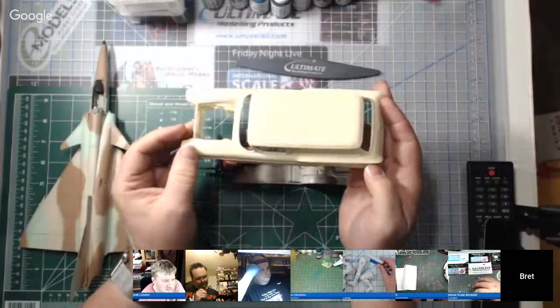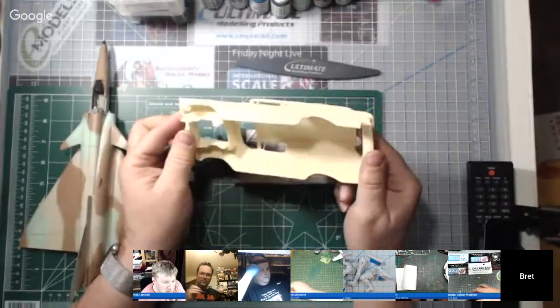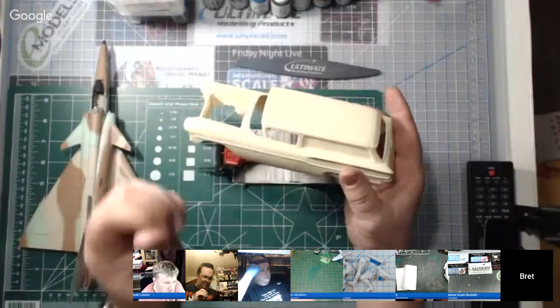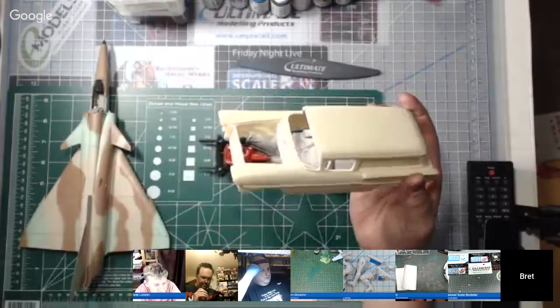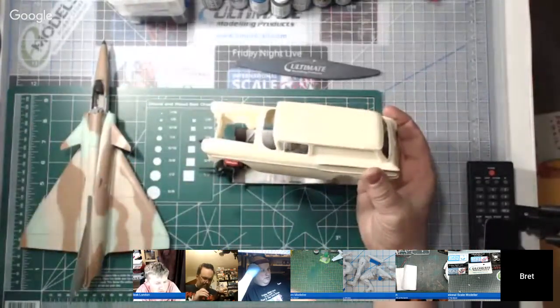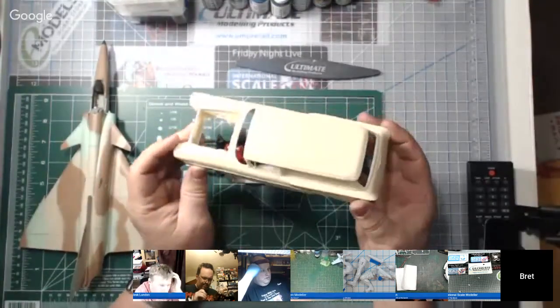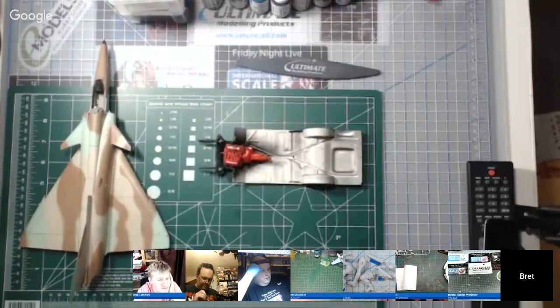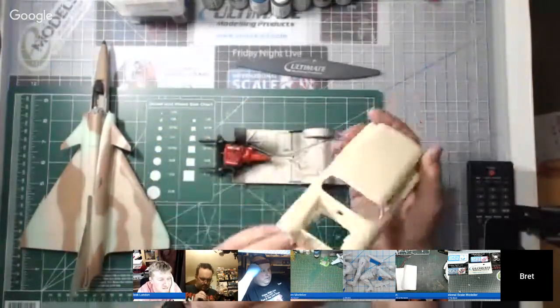Oh, is that a panel van? Yeah, we called them panel vans back then. Yeah, nice. So I'm going to do this instead of the normal Impala body, which I was originally going to do. I've never built one of these before. Brett, does that resin smell nice? It does. Nice and clean. It's weird, but I like the smell of that. Yeah, but you like a different kind of resin smell.